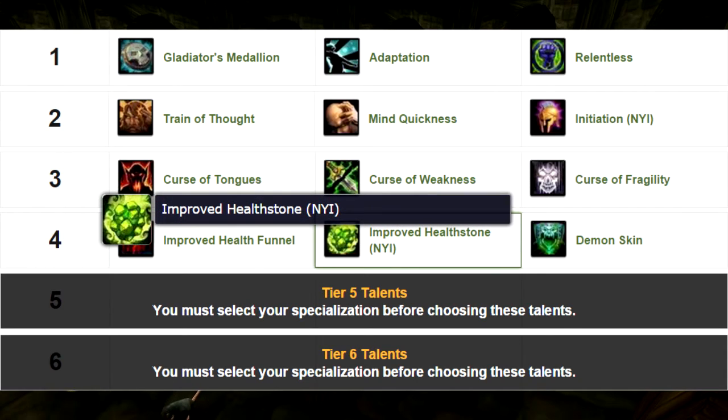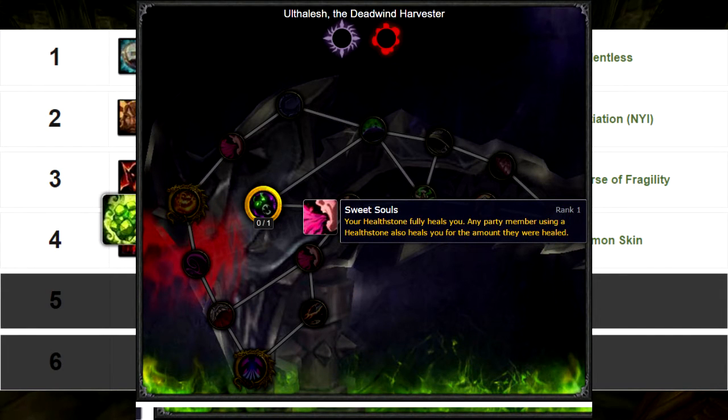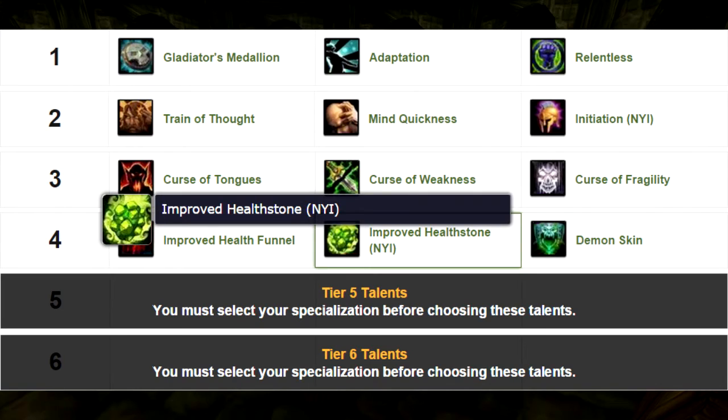Improved Health Stone. Not yet implemented, so we don't know what this is exactly. The current Improved Health Stone is a glyph that makes Healthstone heal 100% more, so double, but over 10 seconds. Which, as a talent, it can still work, but it will be incredibly powerful with Affliction's new 100% Healthstone from the Dead One Harvester artifact weapon. If this talent still doubles the heal like the original Improved Healthstone, then this would give Affliction Warlocks 200% max health over 10 seconds, or 20% every second for 10 seconds.